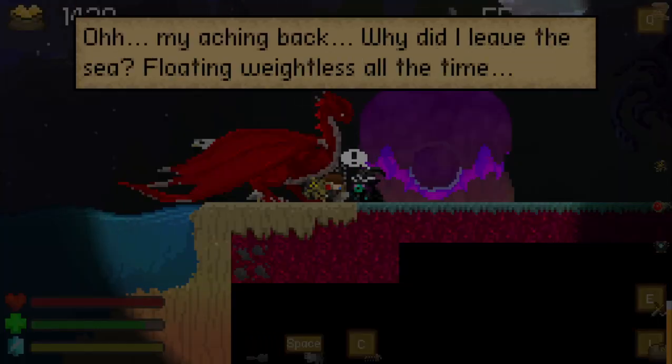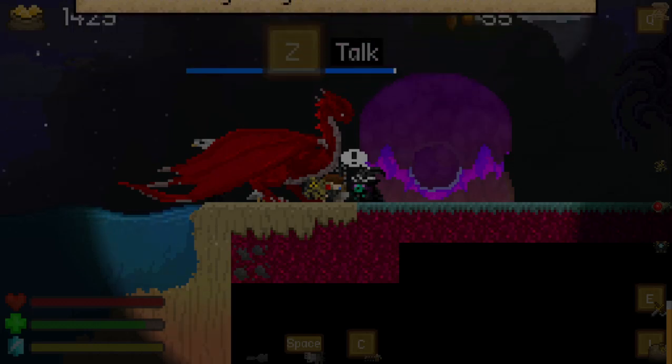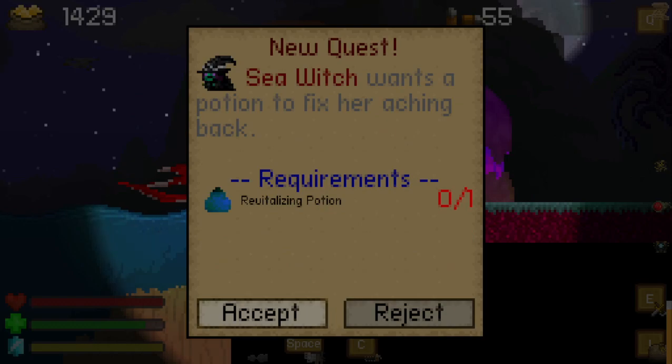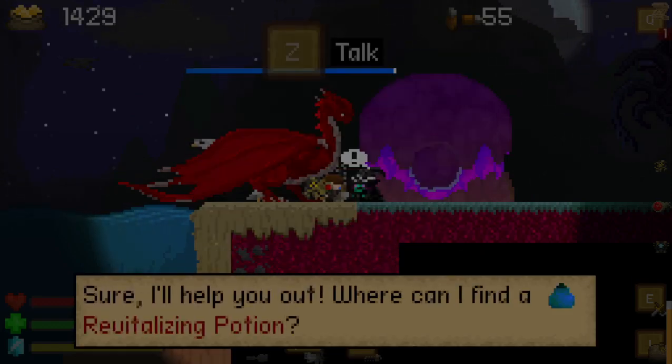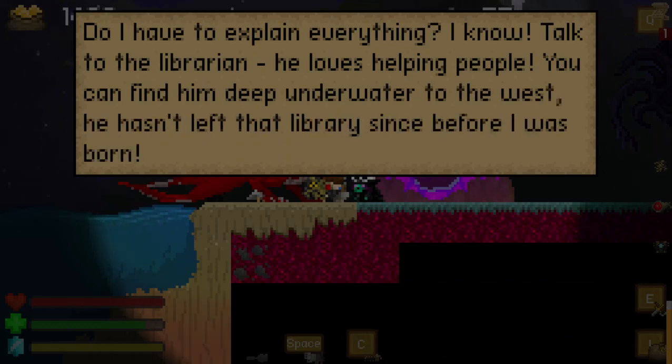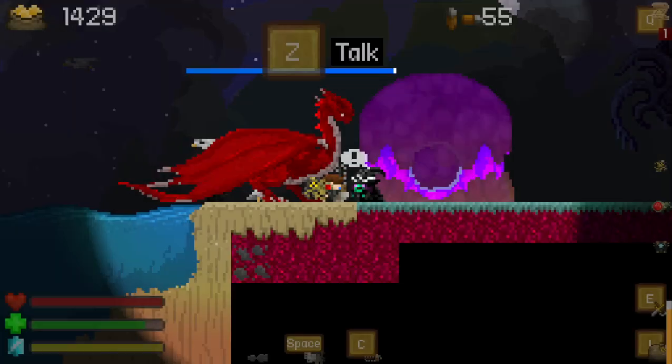Oh, my aching back. Why did I leave the sea floating weightless all the time? Ah, stranger, you look helpful. Why don't you do an old lady a favor and fetch me a revitalizing potion? That should fix me right up. Sure, I'll help you out. Where can I find one? Do I have to explain everything? I know. Talk to the librarian. He loves helping people. You can find him deep underwater to the west. He hasn't left that library since before I was born.